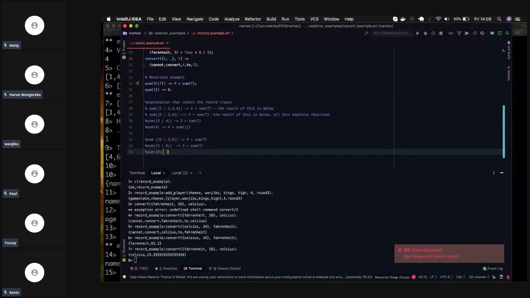Then we get the head here, which is 6, and add it to the value of sum t. But in this case, what is the value of our sum t?